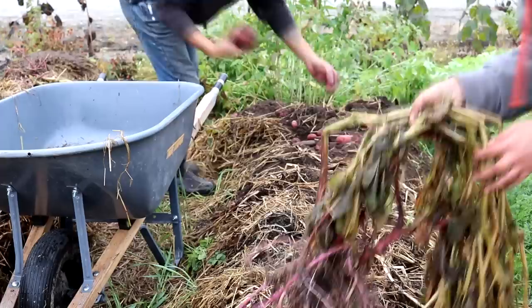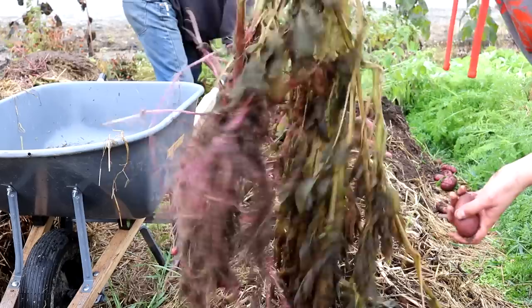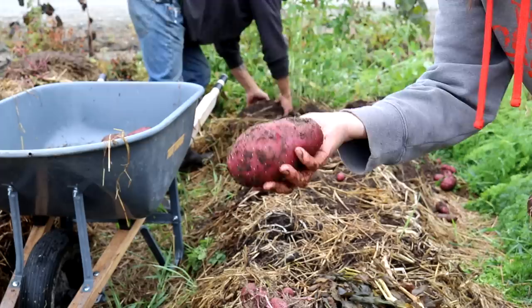These are the two fingerling potatoes. They're a later maturing potato and since we didn't plant them until a little bit late, we ended up with them not being completely done. As you can tell they're still attached — the roots are still attached to the tubers themselves and that is the seed potato itself. This is a fingerling potato which usually they're smaller. We've gotten some big ones but not this big from a fingerling potato.